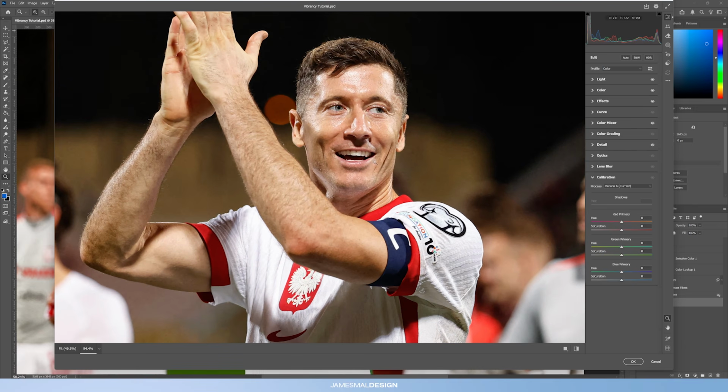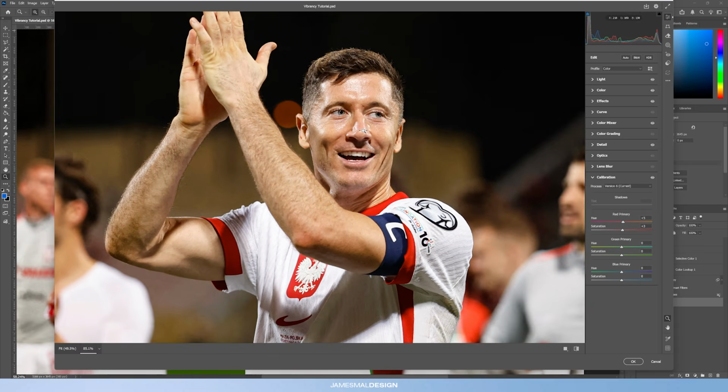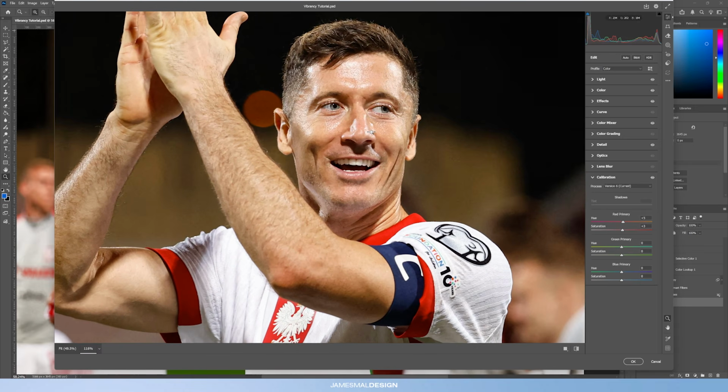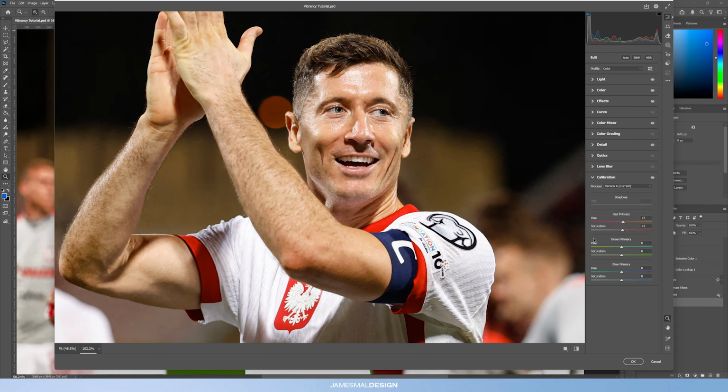Once the details are done, the last step we're going to do is calibration. And with, again, like I mentioned, with this being a very warm image, we're just going to focus on the red primary mainly and just tweak a few little things here. So we're going to just shift the reds by about 5 and maybe the saturation by about 3 as well, just to get a little bit of a more defined skin tone. Again, obviously, if the image was a little bit cooler, you'd be focusing more on the green and the blue primaries down here to play around.